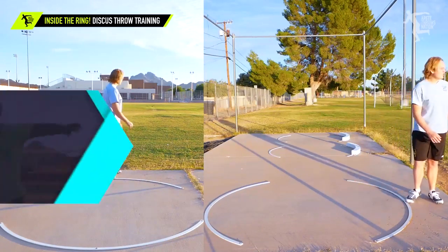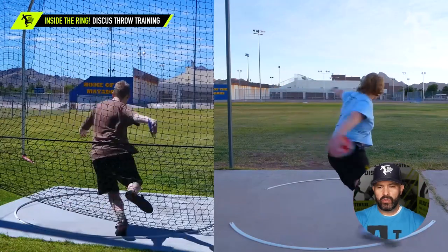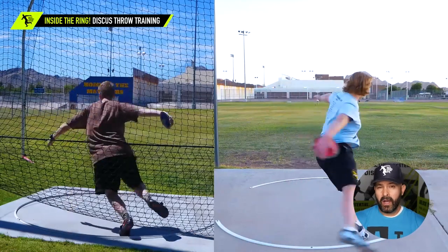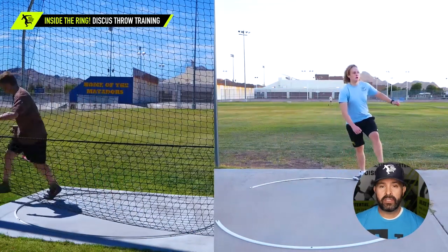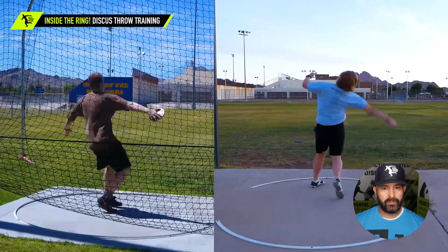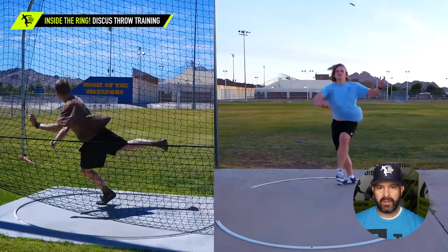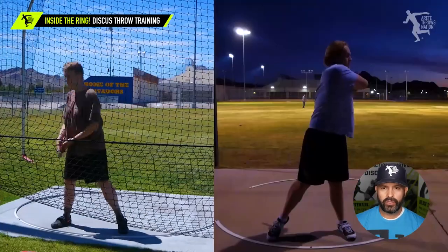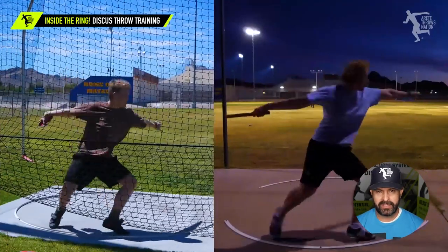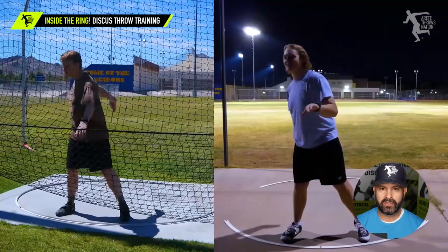That was actually really good, Max. Now let's flash forward a couple of years, and this is what I think is really important. When you're focusing on the right things, you can really see that Max has made big improvement. He's creating much better mechanics. Max, until really recently, just couldn't feel the throw. We used to joke around for the first couple of seasons — 'Hey Max, can you feel this?' He was like, 'Nope.' Now he's consistently saying 'I felt this, I felt that.' Each individual athlete is going to have their own timeline, but you can clearly see here the difference — he's older, he's worked on a lot of things, his balance and movement are much better. It's clearly visible in his distances. Same guy, very different movement — that's just the methodical approach of doing the right things over a longer period of time.